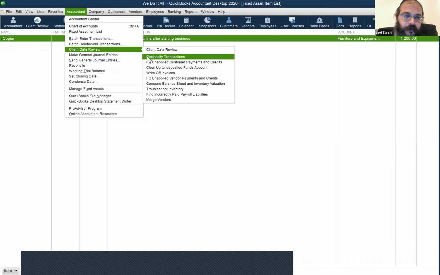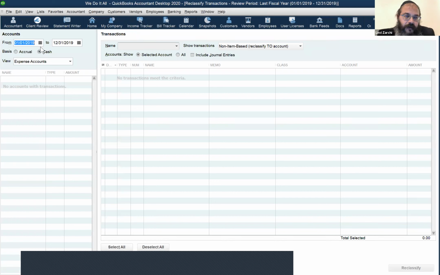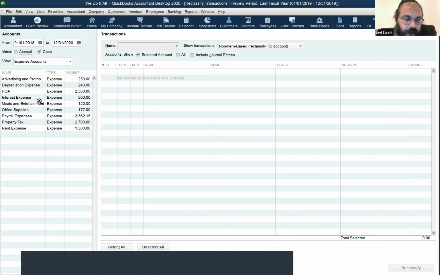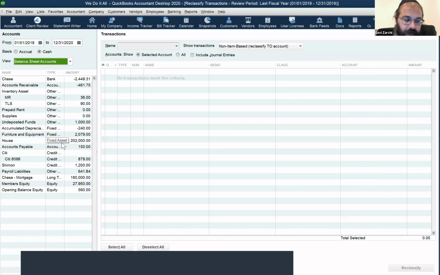And then you could go back to, again, we're going to check the Y for the beginning of the year, R for the end of the year, and you're going to bring in all the transactions of this current year. And we're going to go, for example, to the balance sheet account. You see here, we have a house on our books, we have a mortgage, we have members' equity, a lot of things going on. If you decide, for example, that we have zero supplies right now. What do I do here? Okay. If you wanted to take your accumulated depreciation, for example, we say, press all and include journal entries. That's not coming up over here. Let's see.